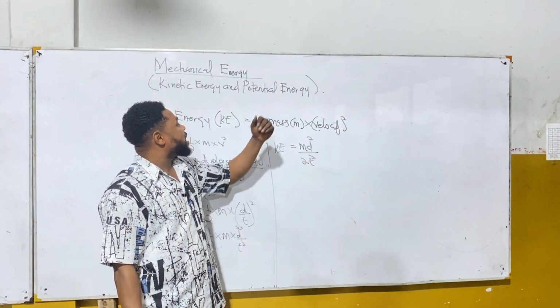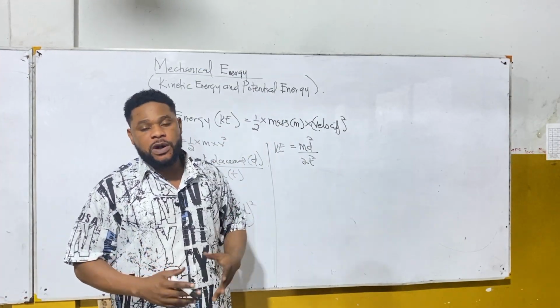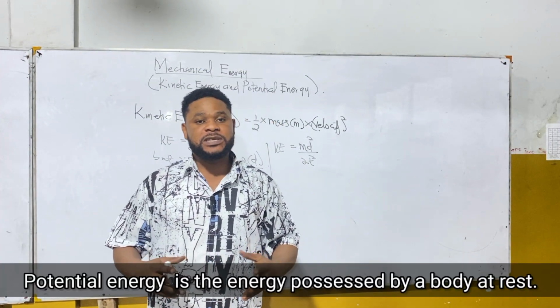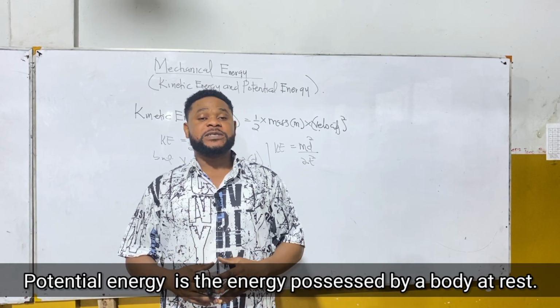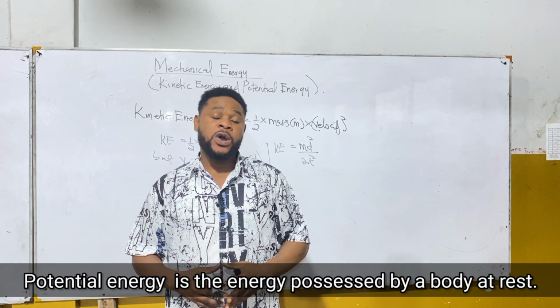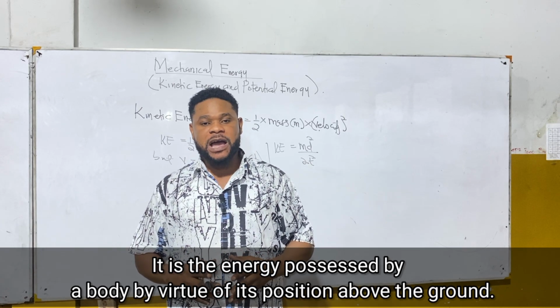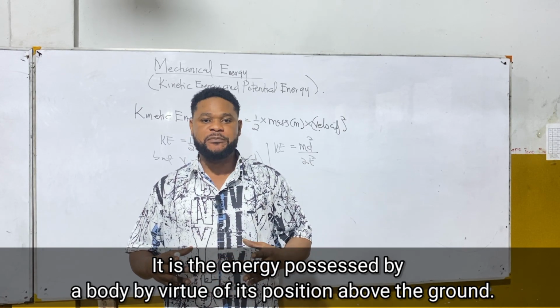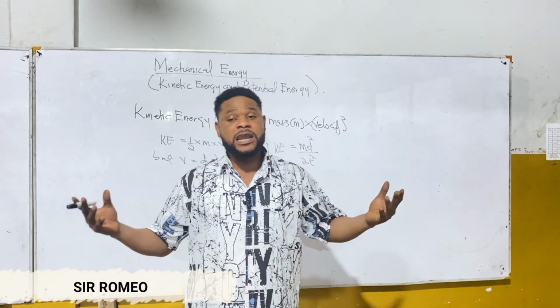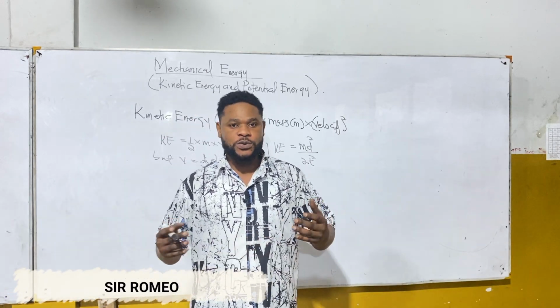All right, let us look at potential energy. When we say potential energy, we say potential energy is the energy possessed by a body at rest. Or we can say that it is the energy possessed by a body by virtue of its position above the ground. Potential energy too is measured in joules.